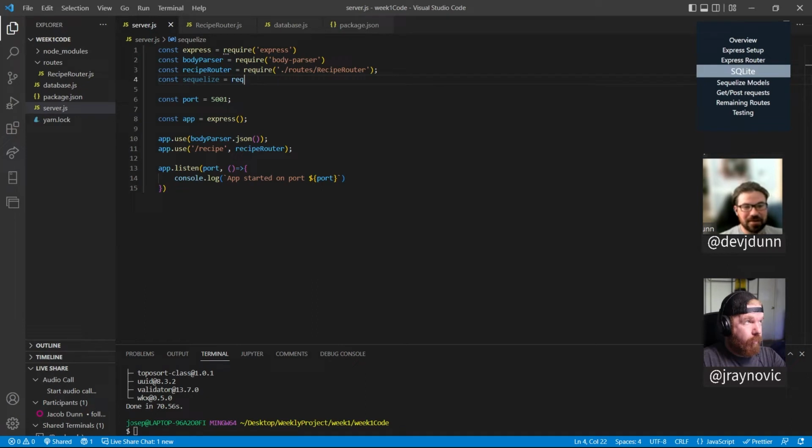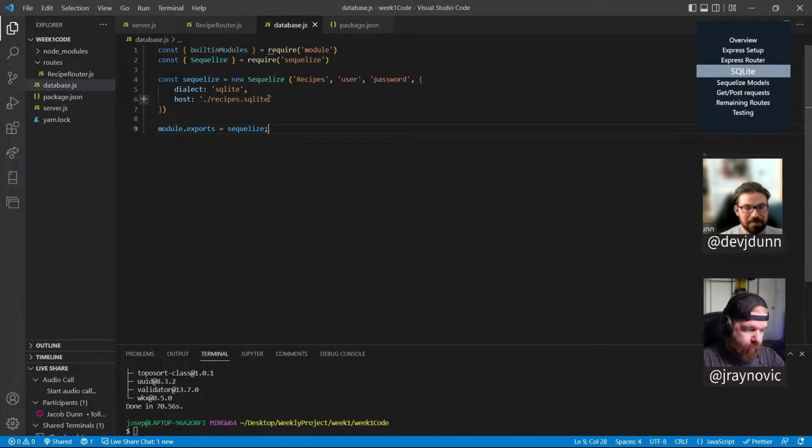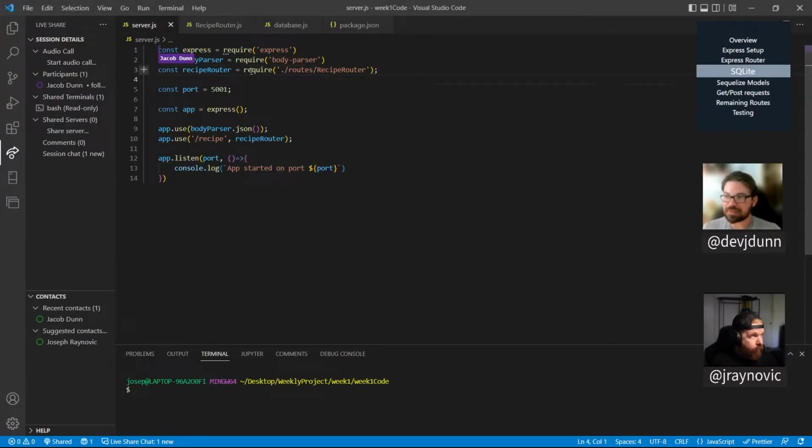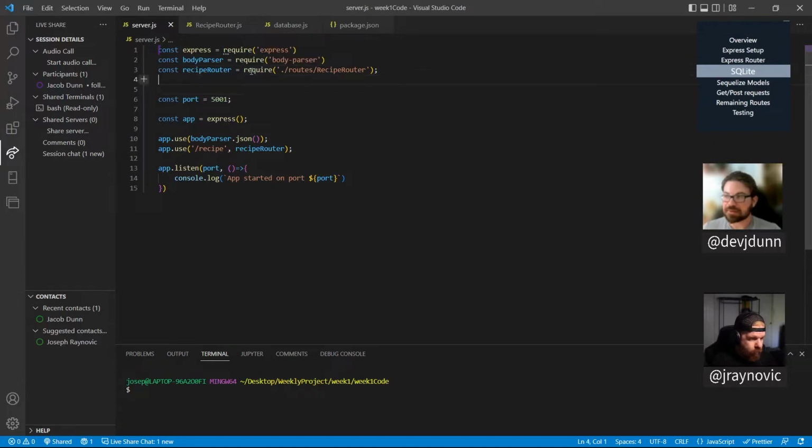Now, will this create something with that file extension, the .sqlite? Correct. Gotcha. So now that we've got our database set up over here, you're not familiar with SQLite, are you? Or SQLite as in Node or Express. Okay. So now that we got it set up over there, we are going to bring in what we exported out of our database.